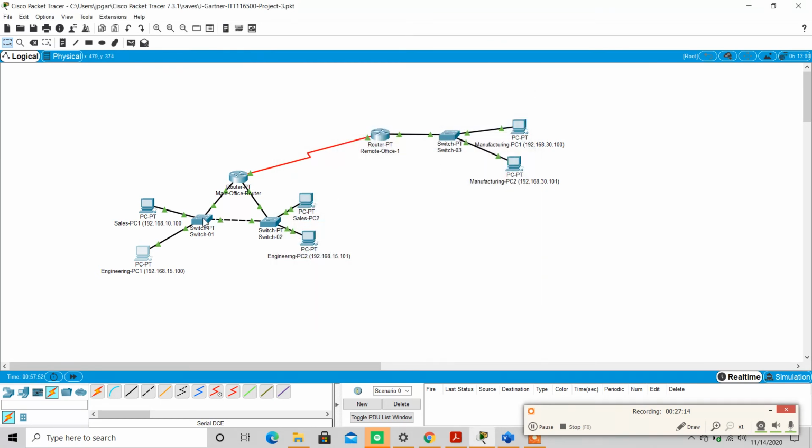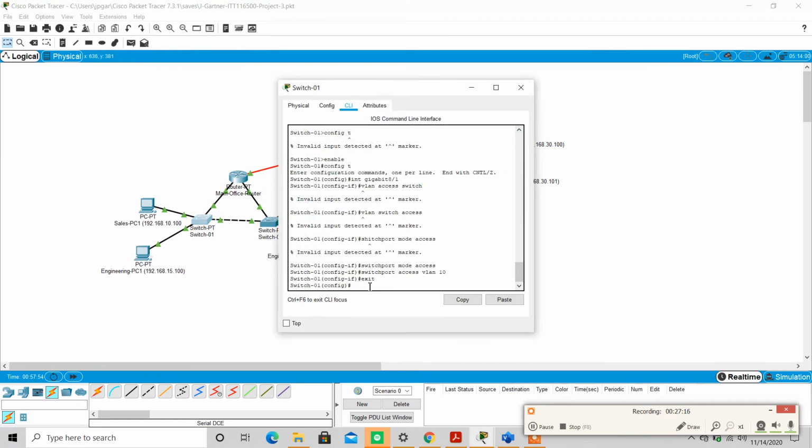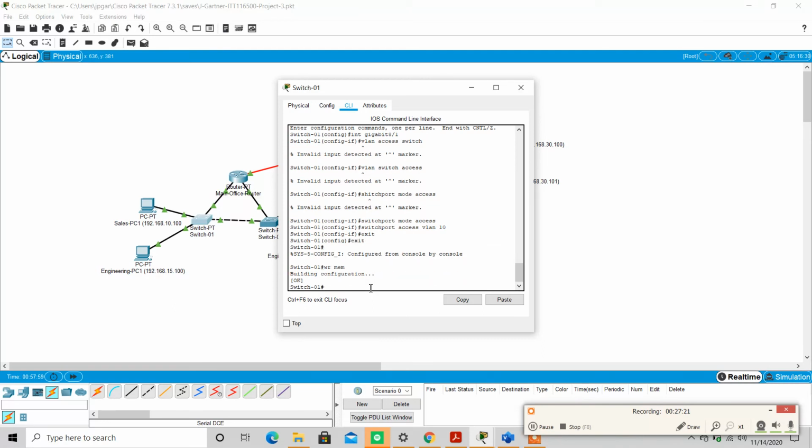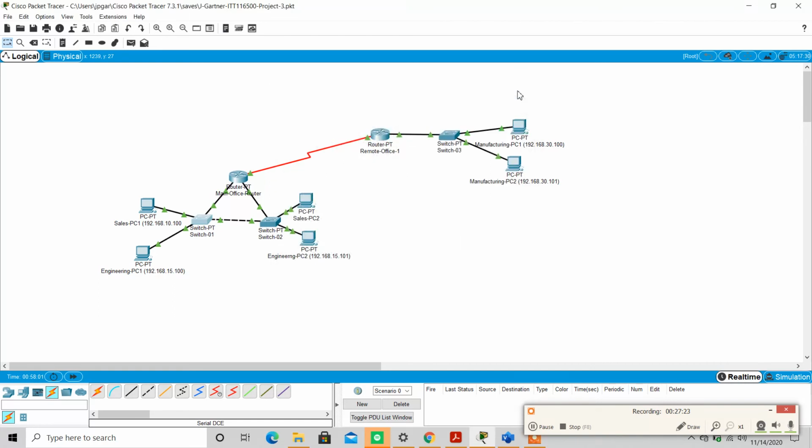So the only thing I want to do is make sure you go back to switch 1 because I didn't do this before. We're going to exit again. And we're going to do write mem so that we save that configuration. Now there's one last thing to do, and that's going to be the static routes between the sites. You have assigned the things and you can ping within. Everything works inside your two sites. That's great. And now you're going to want to make sure you set the static route so that you can ping across that trunk.